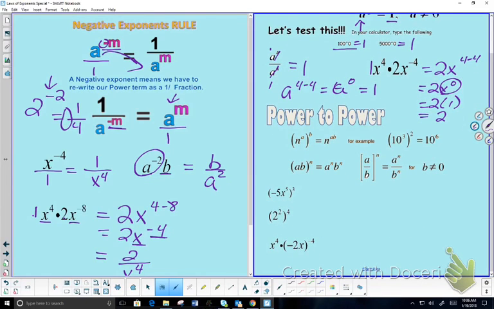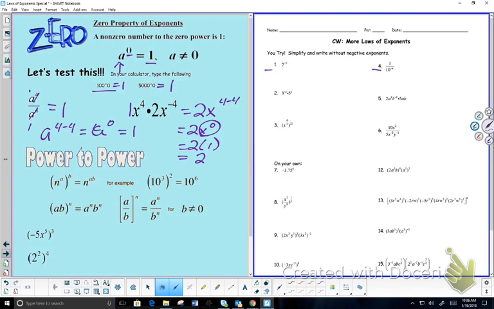If you look at your classwork, you'll see, so now 2 you could do. There's some other 0 powers out there. Be real careful with this one. Remember, it's only what immediately precedes it, right? I think the rest of those are dealing with your negatives. Oh, here you go. Here's another one.